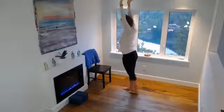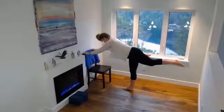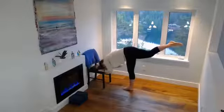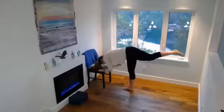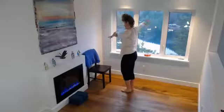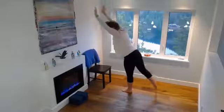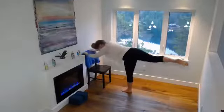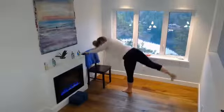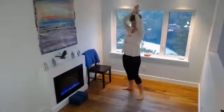And you've got this bilateral stimulation of the body brain happening, which we know from research gives us more stress resilience and pain resilience. And just finishing up, whatever version you're doing. And finding your samasthiti.